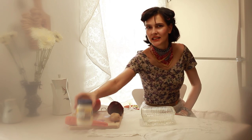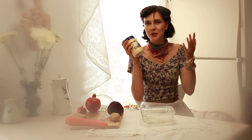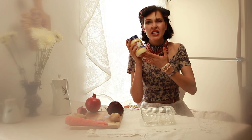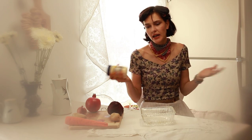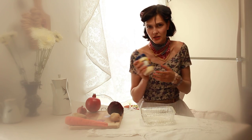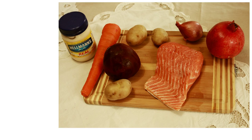And mayonnaise. Mayonnaise is supposed to remind us, Soviet people, about the nasty trade of foreign enemies. You know, because mayonnaise is French. It's not like we had anything against French people, but just in general, you know, everybody who is a foreigner was not welcomed. So today I am going to make this beautiful dish and very delicious too.